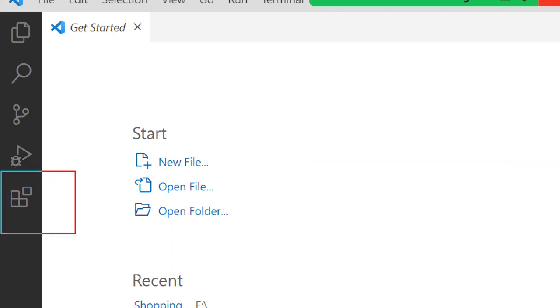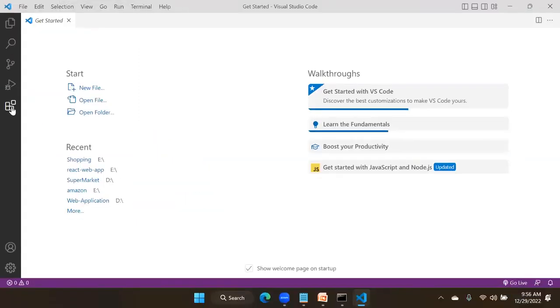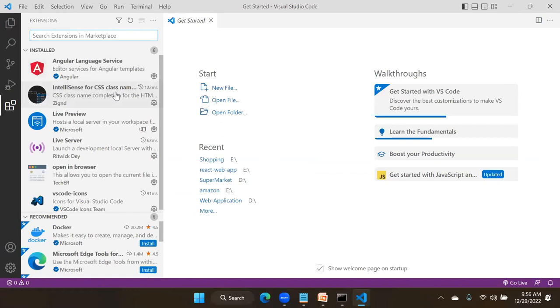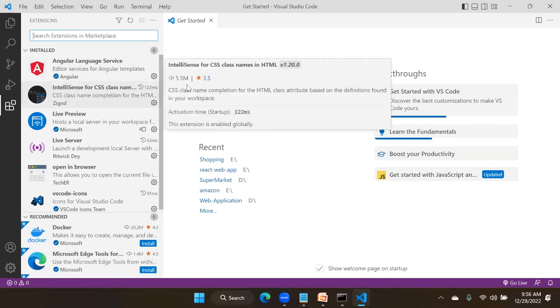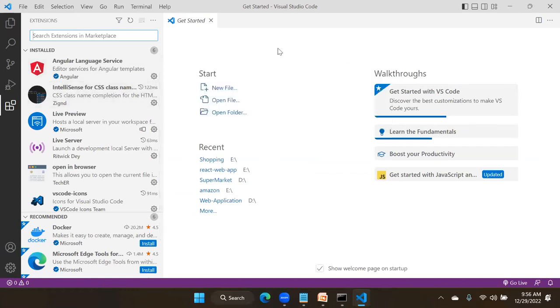This is the extensions button. You click on that extensions button, and a list of extensions will come. You have to search and download some extensions.